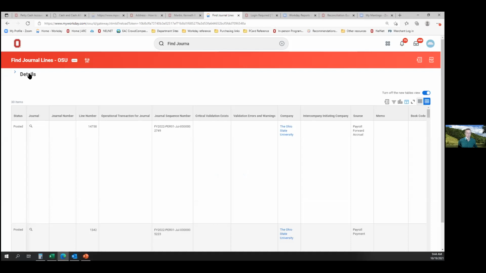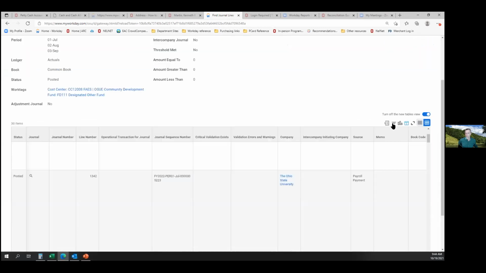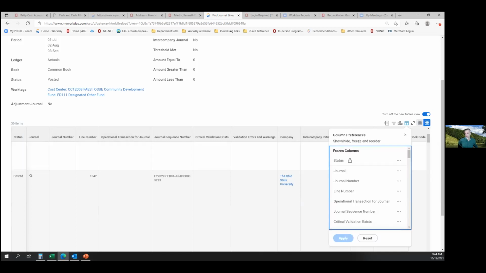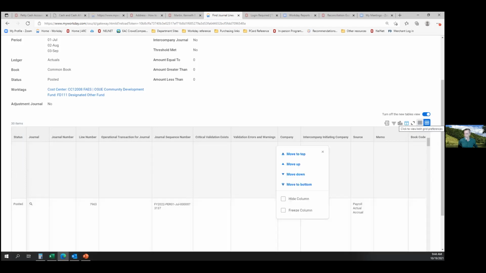Okay. So we can see our details. We can see the status is showing posted now. So what you can do, if you are just looking for a few certain pieces of information, is look at this report in Workday directly without pulling the Excel. What you can do is use this box here, the column preferences, and you can pull up certain columns and pull that to the top, and Workday is going to be delayed again.